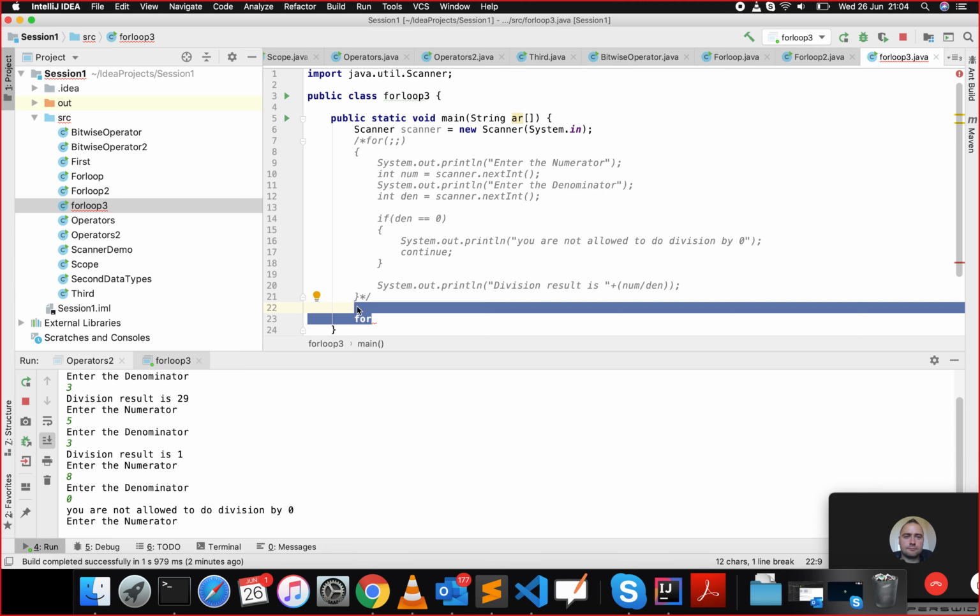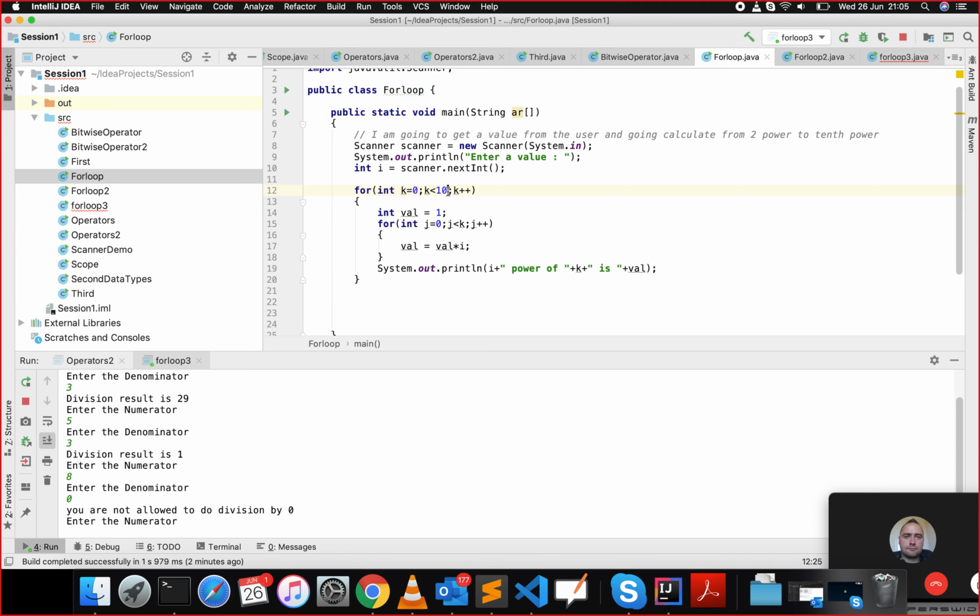It's like a situation. Usually we will use break if we dynamically decide, because if you go back to this loop, here we know what the end condition is going to be. The end condition is if k reaches 10. In many circumstances we won't know when to end, so dynamically we need a way to end the for loop. In those circumstances, break will be useful. In the exercise there are examples where you will really require break. It's not really an error condition. Break is a normal procedure itself.